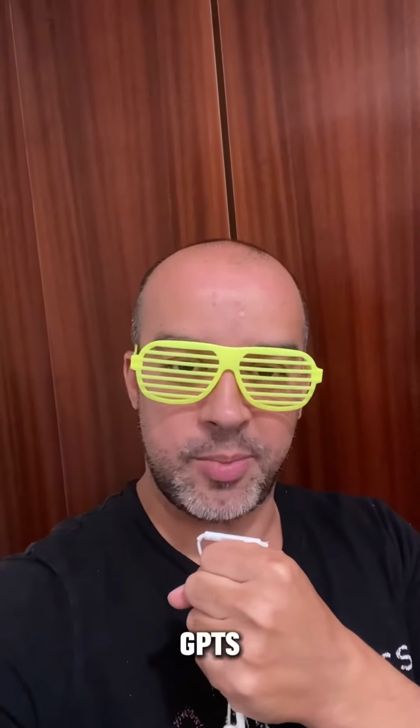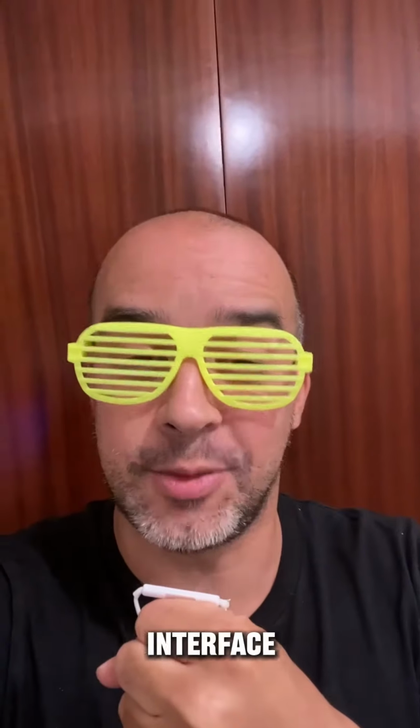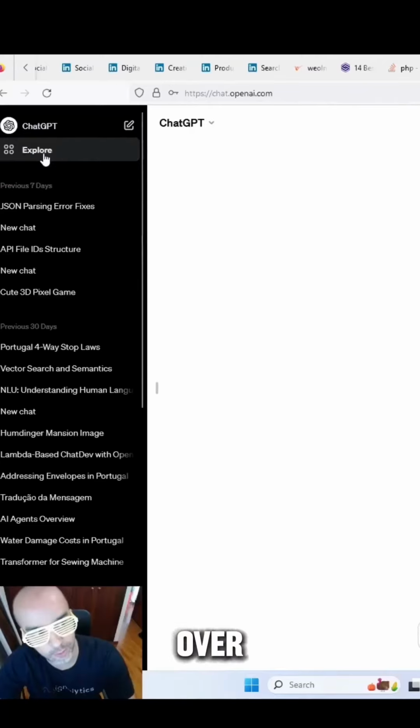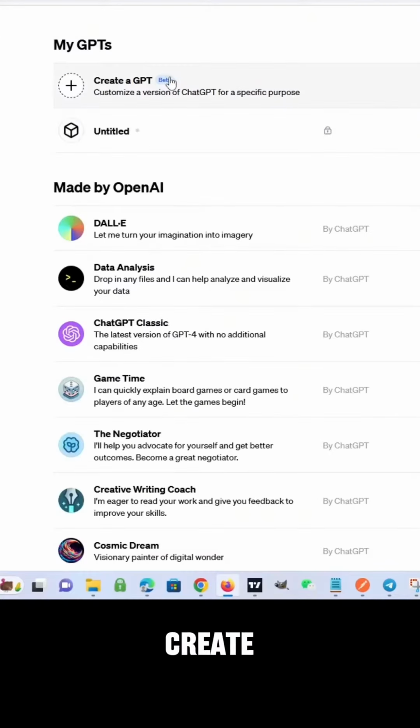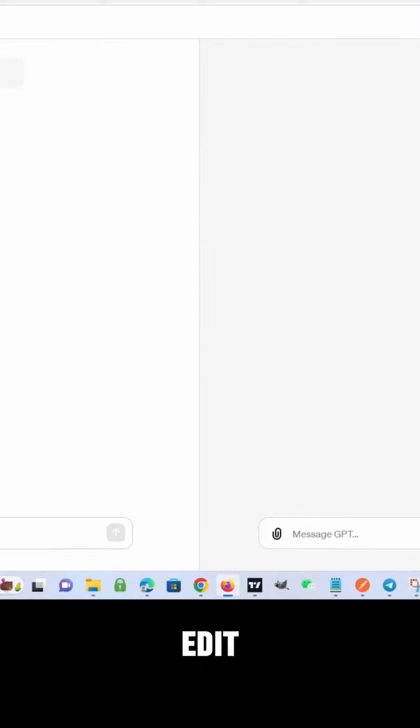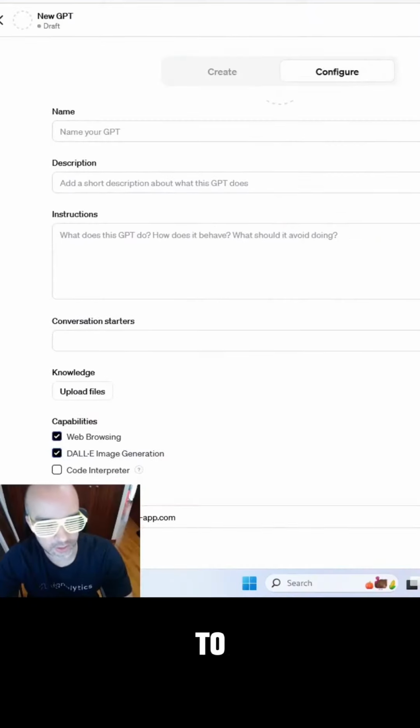Did you know your custom GPTs can take actions, meaning they can interface with other software through API calls? You want to know how to add that to your custom GPTs? Check it out. Let's go over to the Explore tab first. This is where you're going to create a GPT, right? I'd already done that, so I'm going to push edit, right? Go under configure, go to actions, add action.